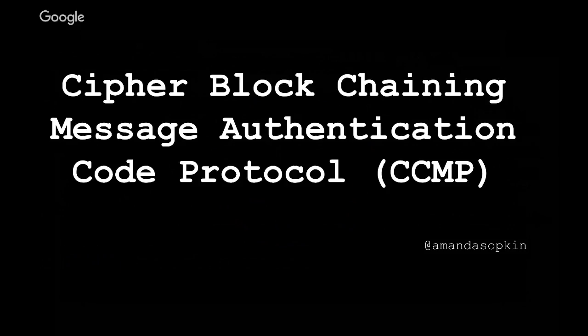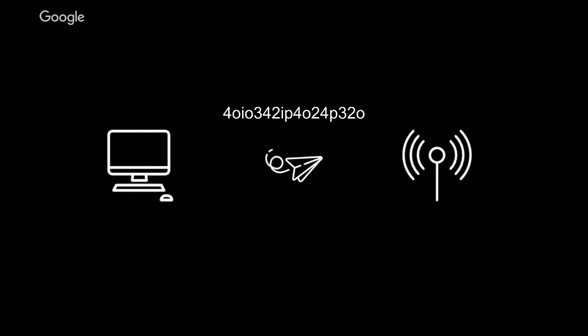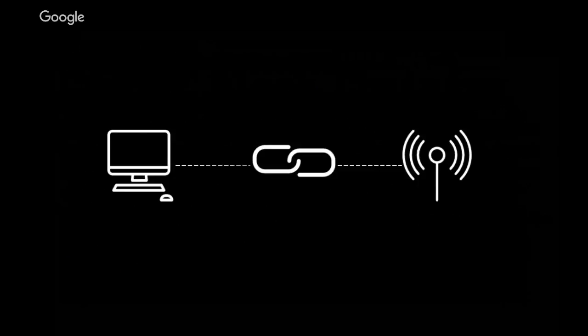Great. So now I want to talk a little bit about some of the ways that we use cryptography every day, potentially without really noticing it. When you're connecting to Wi-Fi, you go through a handshake procedure as you're connecting to the access point. In the process, you use something called cipher block chaining message authentication code protocol, which is CCMP for short. So basically, if I want to connect to my Wi-Fi, my computer gets up and running and sends a random nonce to the access point. The access point receives that and decrypts it and sends its own Wi-Fi nonce back. And then I receive that, and we continue sending these messages back and forth and maintain a connection.